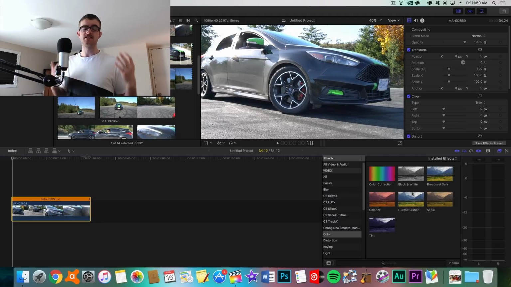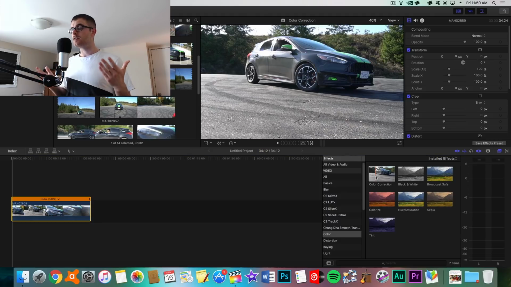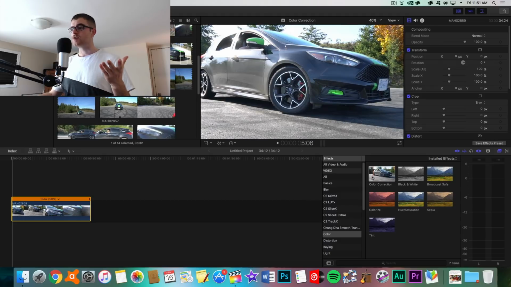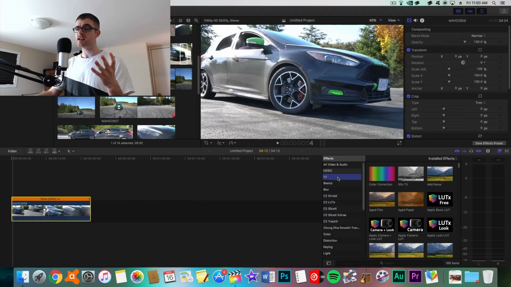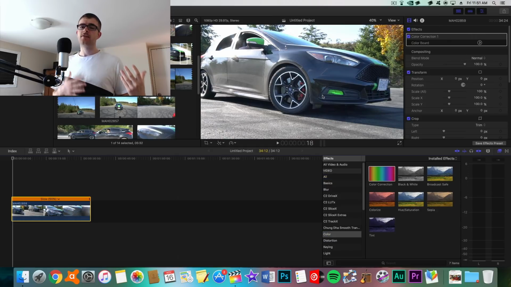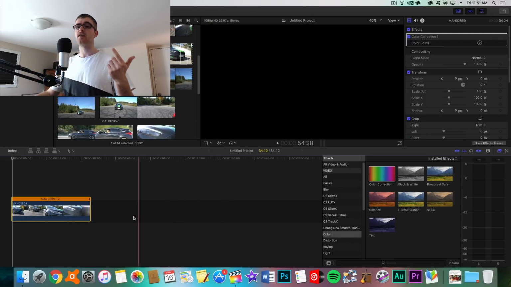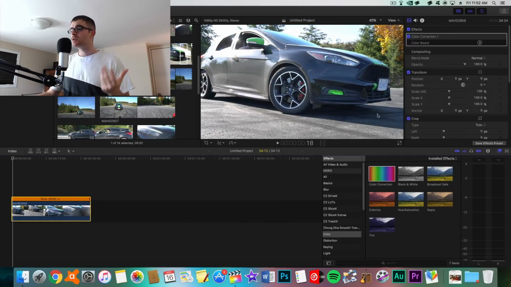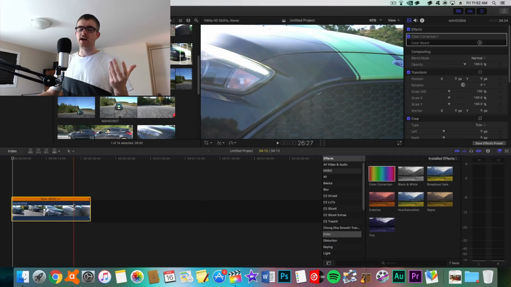Okay, so the first simple way to do color correction in Final Cut Pro is to go down to the Effects tab and grab the color correction effect and drag it onto your clip. If you don't see it in the Effects tab, you can simply go down to Color, and it should be the first one there. Unfortunately, in Final Cut Pro, this does not come built in on every single clip you import. You have to actually take the effect and drag it onto the clip itself. You won't be able to just click any clip and see it here in the Effects tab. You actually have to drag it onto the timeline, onto your clips.